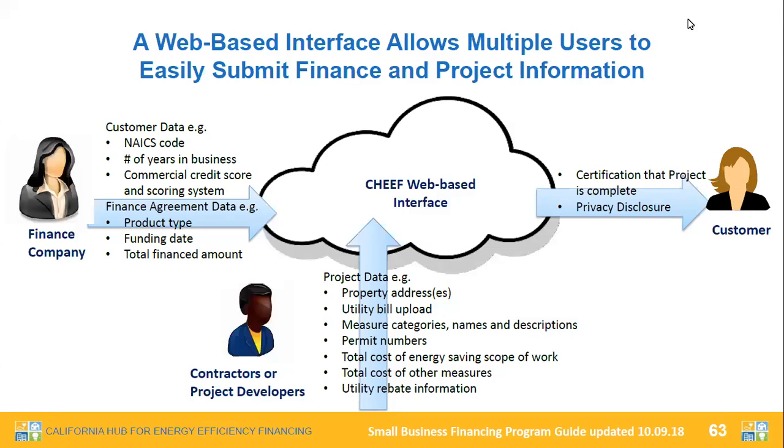And in some cases, there's a lot of flexibility too. For example, for customer data, it could be the contractor that enters the customer data. It could be a project developer, or it could be the finance company. And the customer themselves does not interface directly with the CHEEF. Instead, they'll get a certification notice that they can certify remotely and sign off that the project is complete.